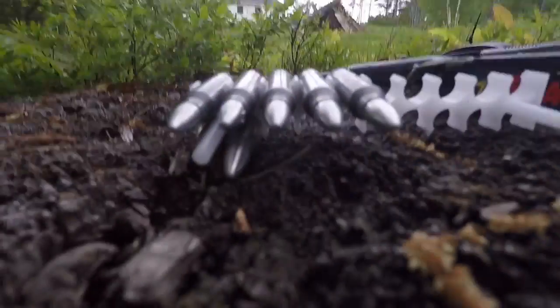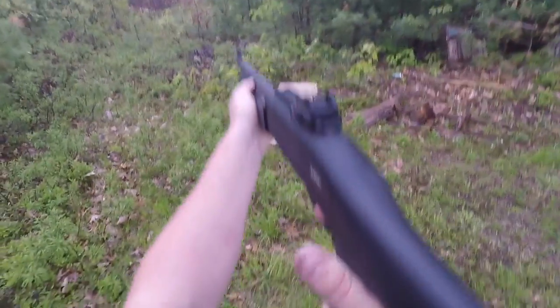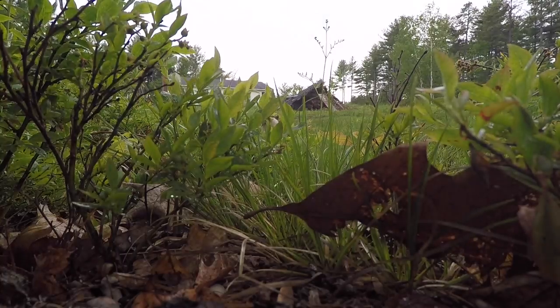All right, let's get the shotgun loaded up. You guys have seen the pistol, so I'm gonna load up the shotgun. All right, so we got a TriStar semi-automatic 12 gauge shotgun. Gotta love recoil. All right, well, I'm gonna load all these up. I'm gonna load up the pistol, AR, and shotgun. I'm almost out of AR ammo, so. Yep, let's go. All right, got 4 rounds in the shotgun, 6 rounds in the AR, and 7 rounds in the 9. I think I'm gonna do the 9 first.